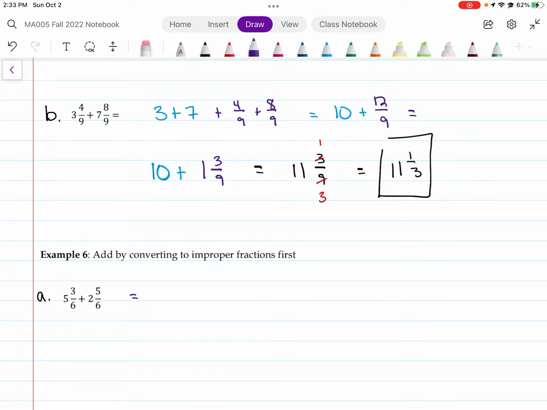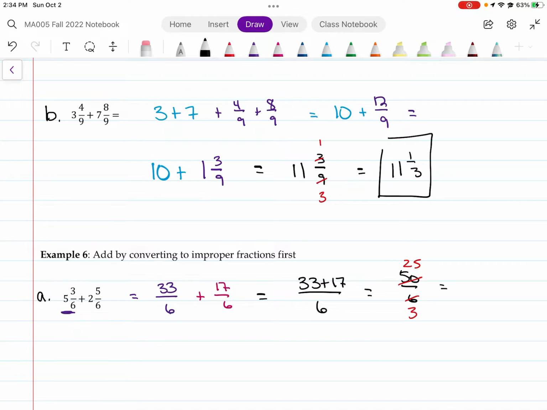So the first one is this one here, 5 and 3/6. 5 and 3/6 becomes 33/6. All right, plus 2 and 5/6 becomes 2 times 6 is 12, plus 5 is 17/6. Now, as long as they have the same denominator, it's pretty easy from here. We're just going to take 33 plus 17 and put it over 6, and we get 56. Those are both divisible by 2, so I get 25 thirds. 25 thirds. So I would reduce first before you go and try to put it as a mixed number.